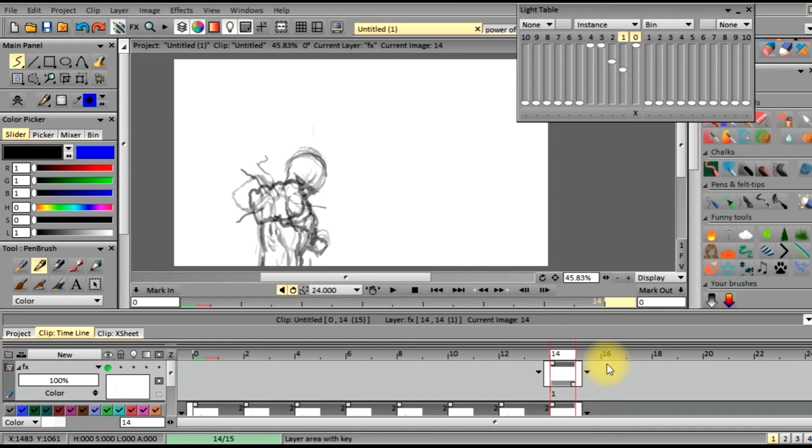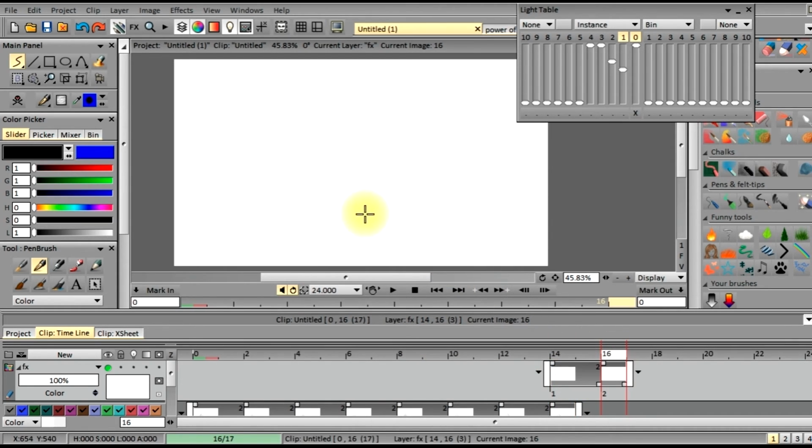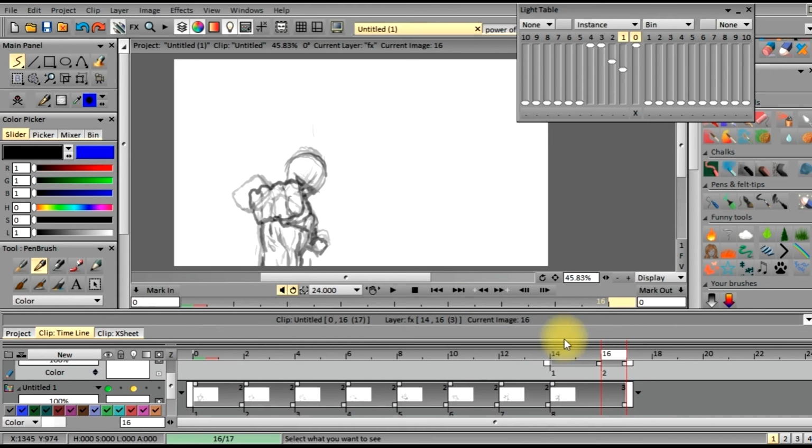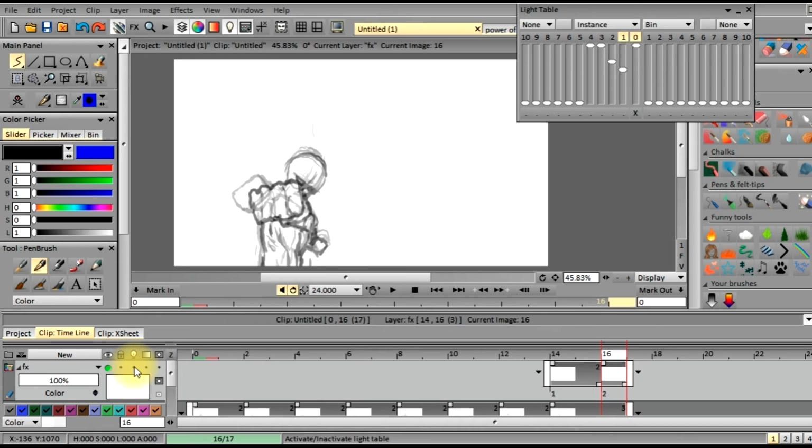And then we can go one more, and what we could do is carry the last frame 4 frames. See, I pulled it out. And then we can activate the light table for this frame, and since cracking glass is really fast, it's going to speed up and make new cracks.